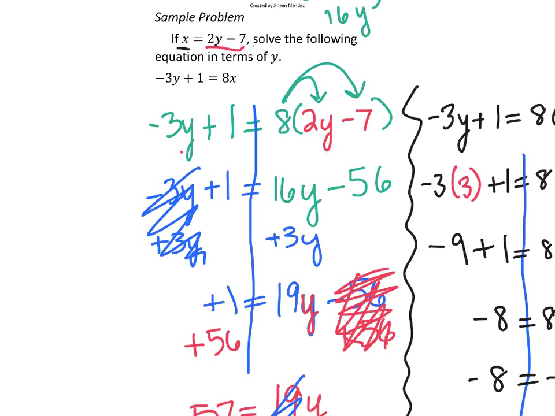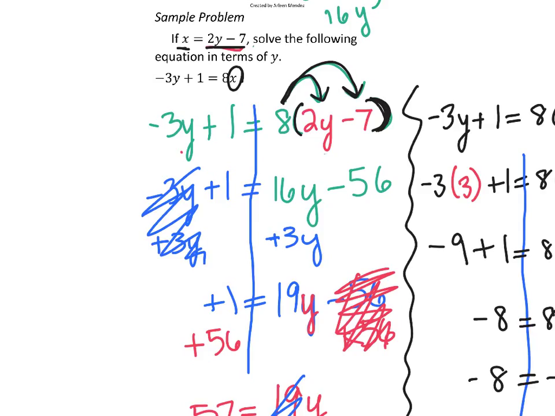They said that x was equal to all of this. So in our original equation, we got where the x was at, and we substituted it with what it was set to equal. We substituted it with 2y minus 7. Then we used the distributive property to multiply the 8 times each term. This is in other videos, and this is something that you should know by now. If you don't know it, please ask me. I can make a video if you want me to on the distributive property. Okay, so we substituted 2y minus 7 for the x.